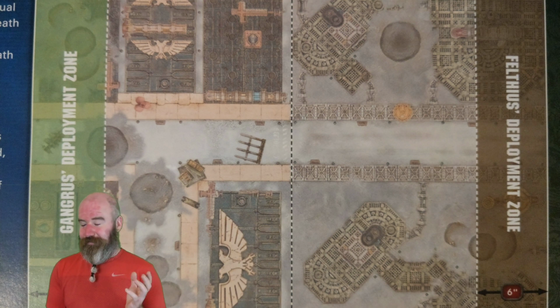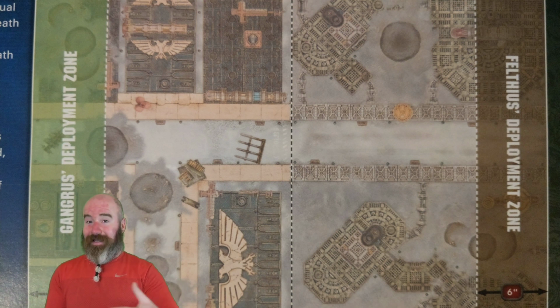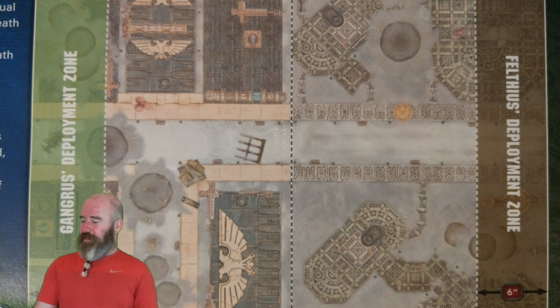You could, if you've got a fast unit in there, you could get all up in your enemy's face and take a big chunk out of their army before they even had a chance to move. So you might want to take the first turn. Alternatively, if you take the second turn, your opponent might close on you quite quickly, giving you a chance to charge in, because they were much closer to you than you would have been had you taken the first turn. So there's always something to think about with things like deployment and things like who takes first turn.